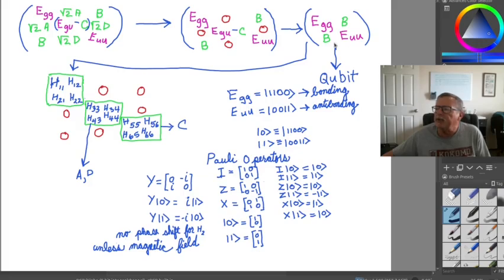In the last video, we ended up with this 2x2 matrix that was the essential energies of the hydrogen molecule. And we said, without explaining much, that that can reduce to a qubit. So a qubit can handle all the information for a hydrogen molecule. Now remember, it's a quantum bit, not a regular bit. A regular bit would just be 1 and 0, and that's all we could come up with.